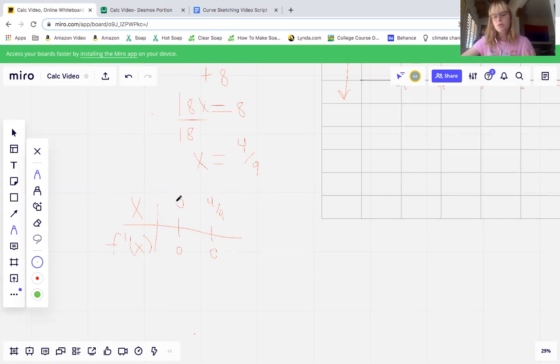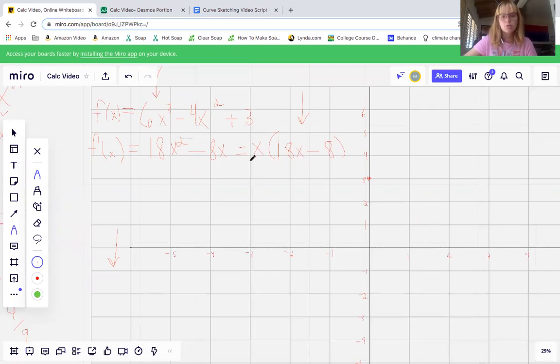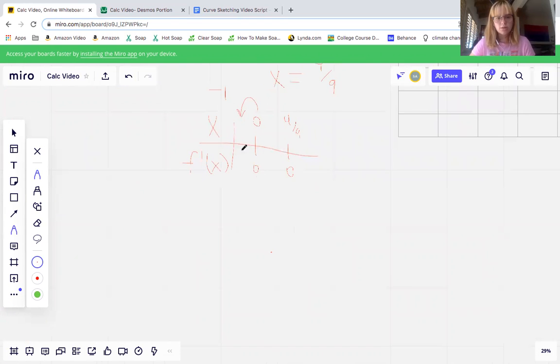And so how we can do this is we can think about what would happen if we used a number in this bracket. So if we use -1, for example, we can go back to our function. If we replace all of our x's with -1, this is going to be negative, and this is going to be negative minus a negative, which is a negative, and a negative times a negative equals a positive. So basically, this is negative, and this part is negative, and they are both going to multiply to be positive. So therefore, we can say that this portion is going to be positive.